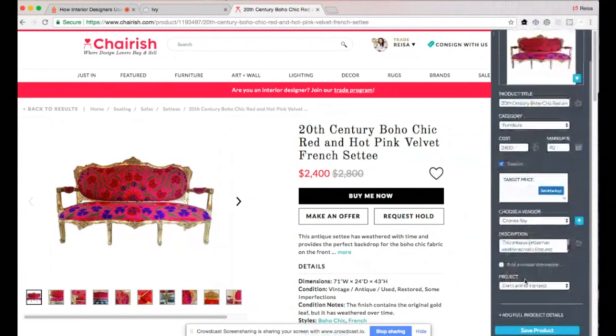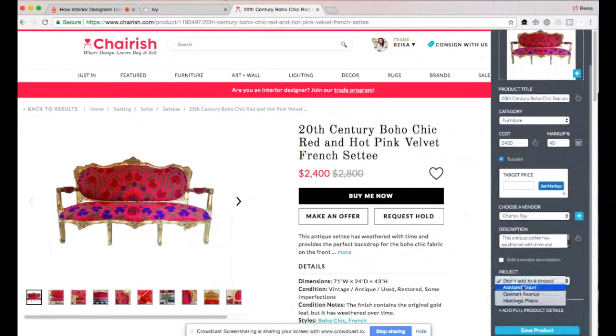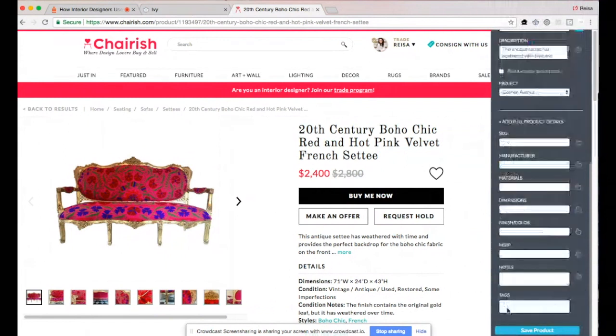So yeah, and then what I really love here is when I used to specify products, I didn't have anywhere to put all the vendor information. So then I would have to go back. So it was a very inefficient use of my time. And now I can just have this saved directly to the project that I'm working on. I think I was working on the Goshen project. And it will automatically save to my product library, so I can reuse that item as many times as I want.